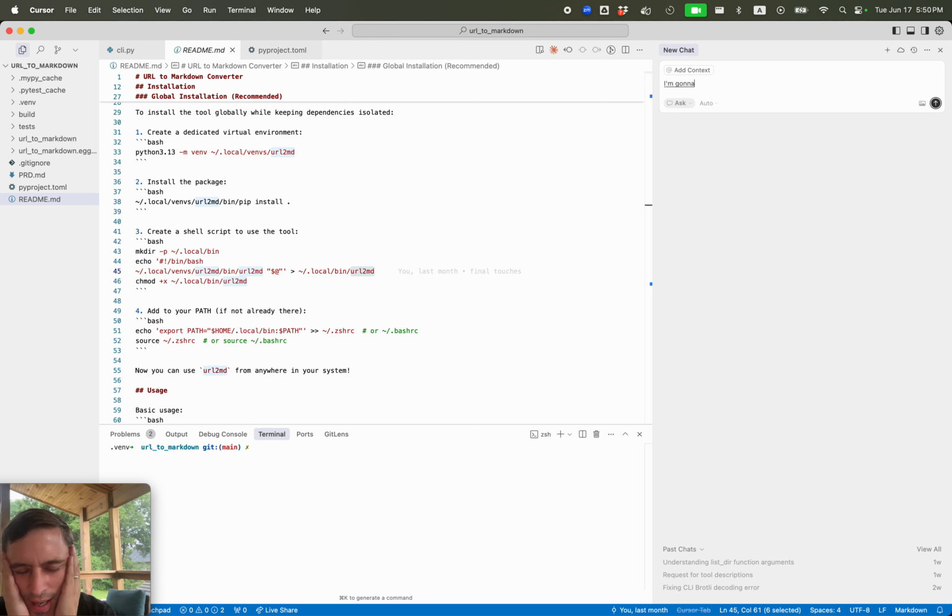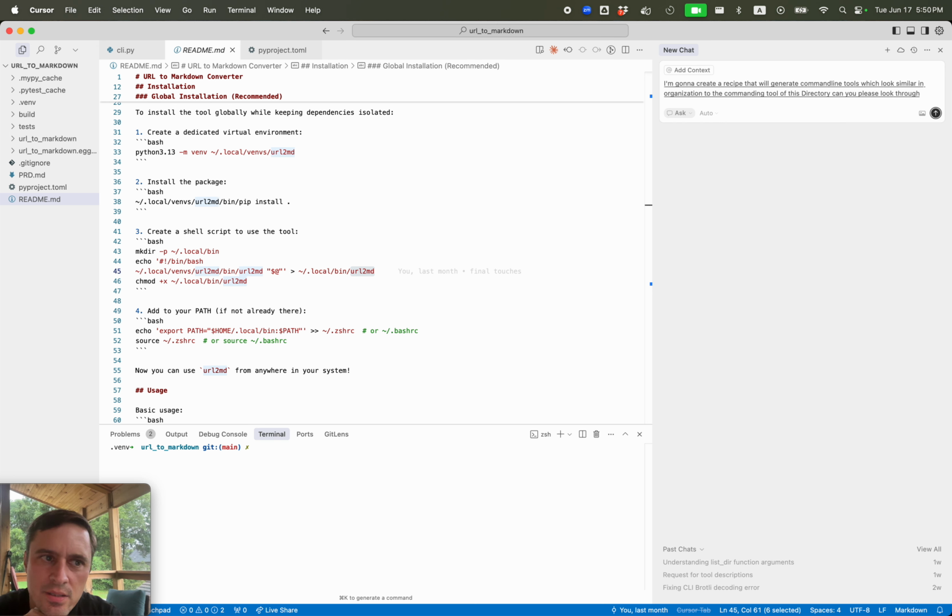I'm going to create a recipe that will generate command line tools which look similar in organization to the command line tool of this directory. Can you please look through the contents of this directory and extract the vital components about how the command line tool was made?